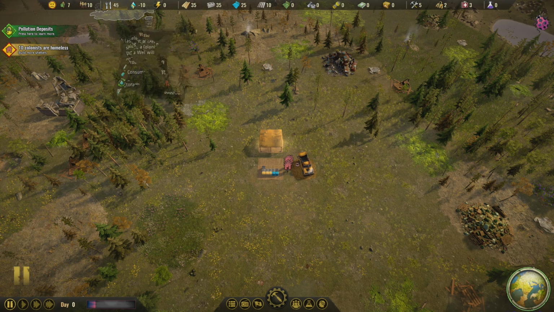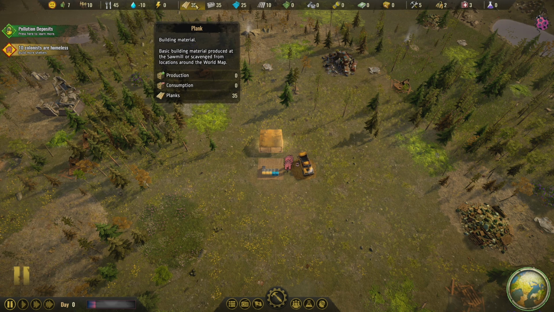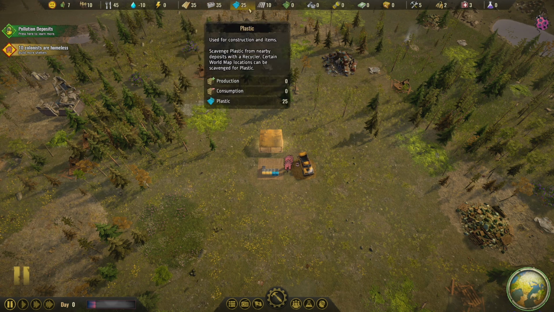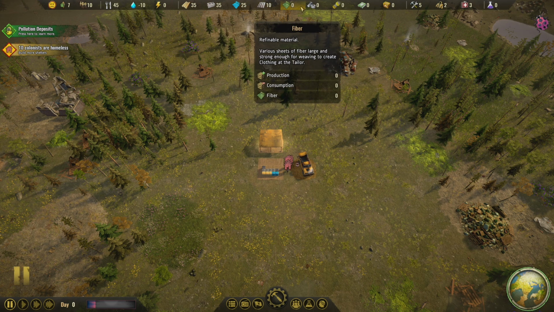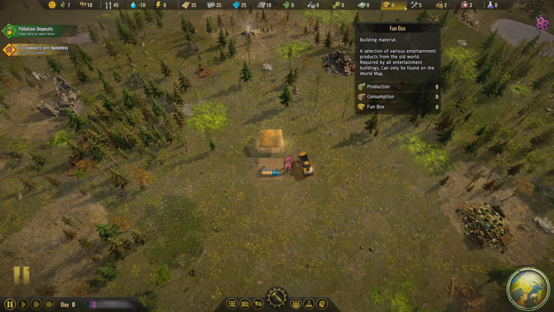We have 45 food. We're currently at a water deficit, so we need to take care of that right away. We have no power yet. We have 35 planks, 35 concrete, 25 plastic, 10 metals. We have no fibers yet, no parts yet, no components yet, no electronics yet, and no fun boxes, which I still don't know what that is because I haven't gotten far enough in my limited playtime to even deal with these yet.